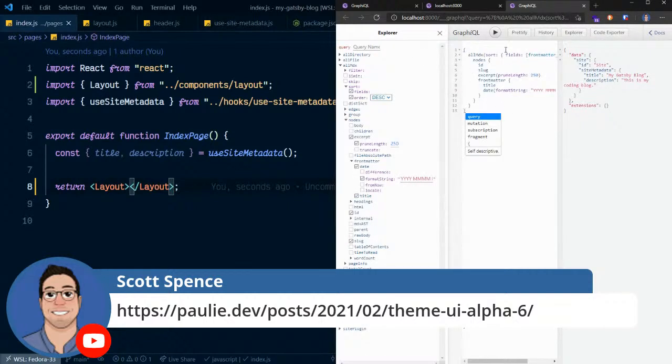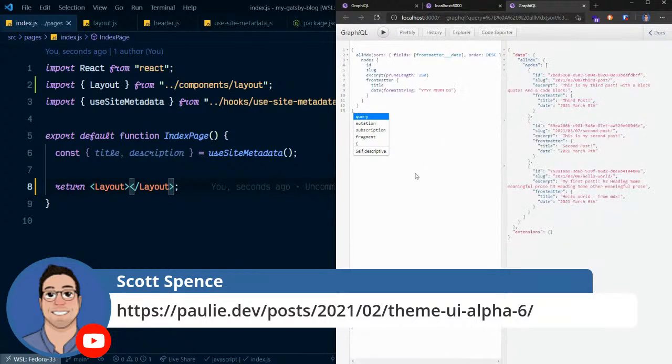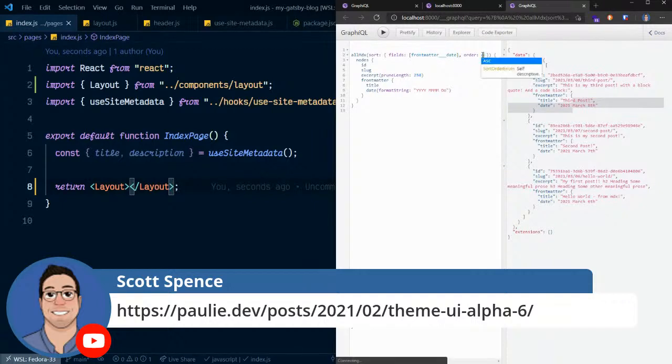Let's just paste this in. Let's close that Explorer there. So I'm using fields here, and I'm sorting on the front matter date, and I'm ordering it in descending order. So we get the third post first from the date. If I do it in ascending order, you get the hello world one first. I'm not going to do that.